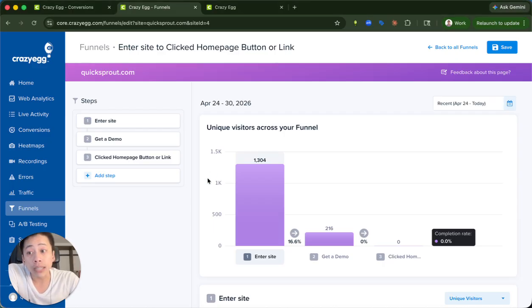All right, so definitely conversion tracking is 100% free for all Crazy Egg users, no matter what plan you're on. And you'll see here how it's helpful even if you don't have heat maps, recordings, or A/B testing. But if you even plan to set up heat maps and recordings and A/B testing at some point in the future, you should start tracking conversions right now, so that when you get access to a plan that has access to those features, then you'll already have data to start working with. So it's just a good idea to start tracking this because it's free, and you might as well have more data ready to work with once you're ready to start looking at it.